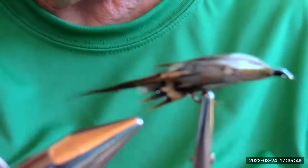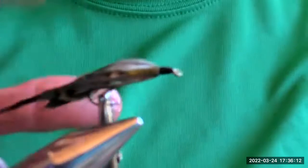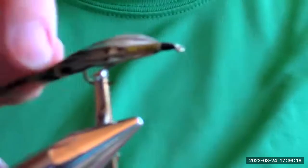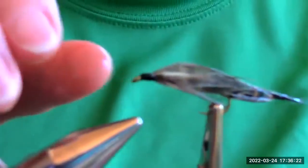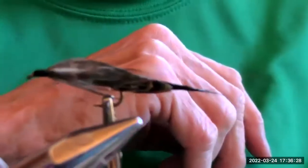Here's that same one, let me get this in front of the camera. That's the one we just tied. Let me see if I can get it in focus here. Yeah, your camera focuses on your neck. Maybe I need to put it right here. There we go. That's what it looks like when it's wet. And of course, because these are all loose, when you move the fly, it's going to flow a little bit, but not much. It'll pretty much stay close to the body like that. Let's see the other side. I always put stuff in a tank, see what it looks like.